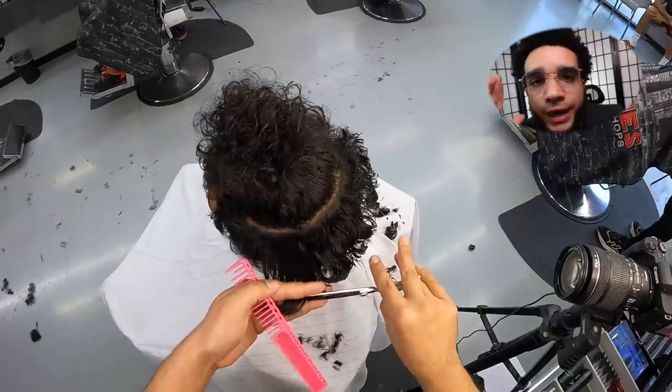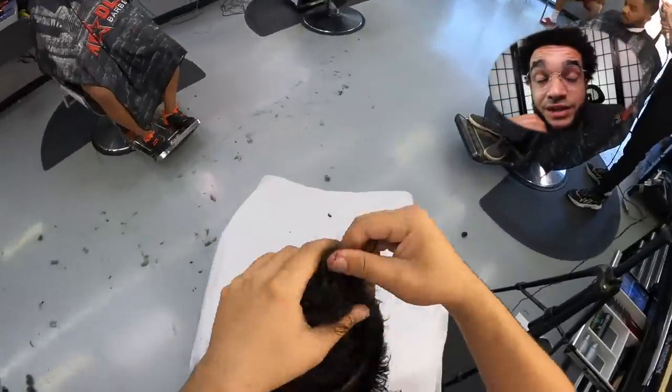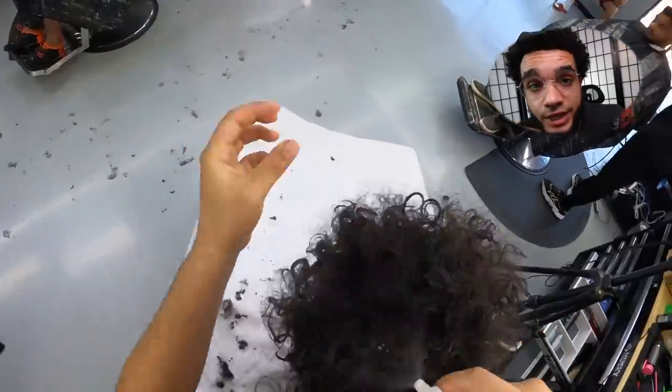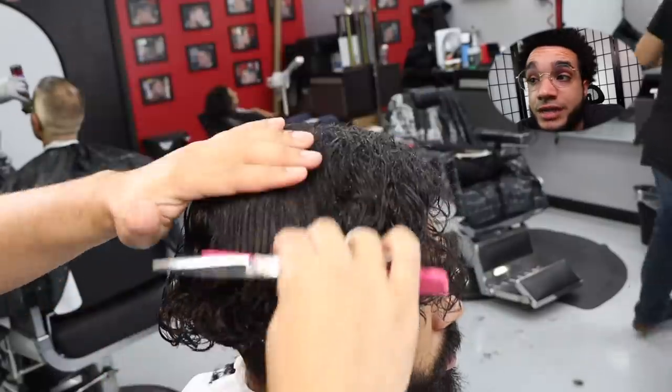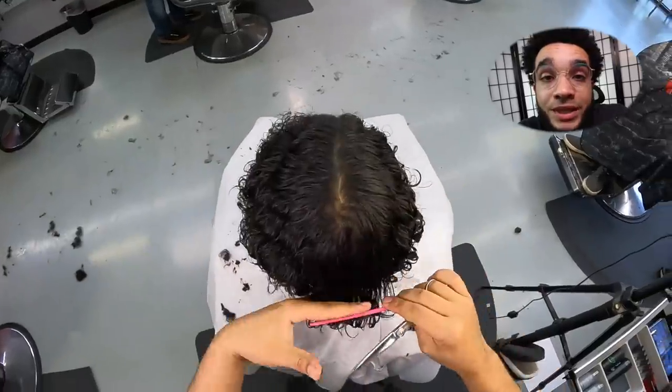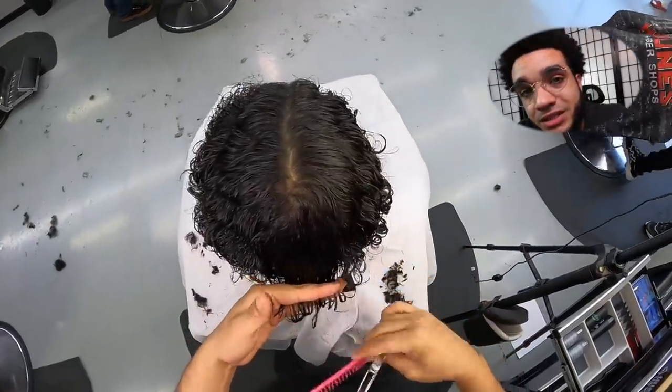Okay, now we have sectioned the hair, horseshoe style, baby. And quickly after doing all that, we're gonna grab our shears. I'm pretty sure all of us can agree that Tony has very thick hair. So I'm using this pink comb with the wide teeth, it's a better selection than the other one.